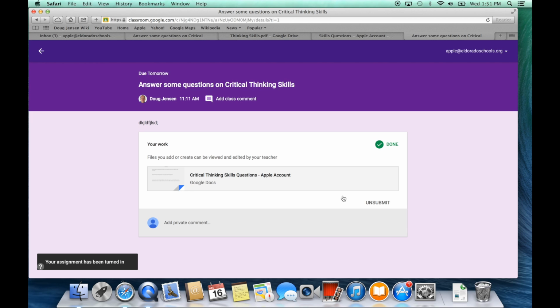Now on the teacher side, I will see in that course for that assignment that I've got one student done, and so that will change in there. And so that way I know who's done the assignment. I can always click on that and see who's done it, who hasn't done it. How easy is that versus going and fiddling through all the papers and trying to figure that out? You know, it's a quick view, and so that's why this is really, really powerful from that standpoint.